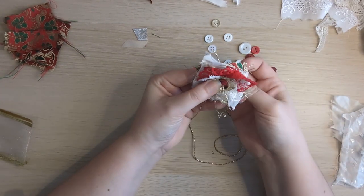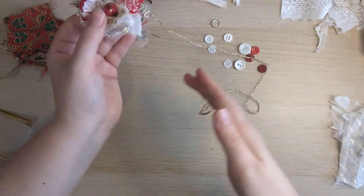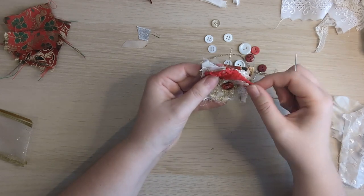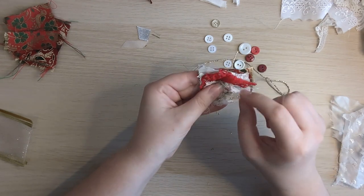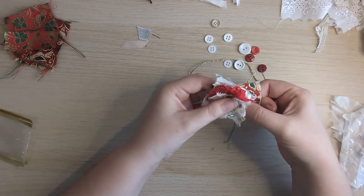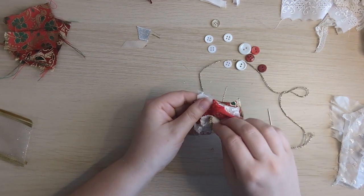So I am getting used to where things are. I have a feeling my hands are quite far over, so I am gonna have to have a look into where I am, because I don't think it's quite right yet. Just want to make sure I'm getting all the lacy layers in. So I feel like this red one has moved a bit.